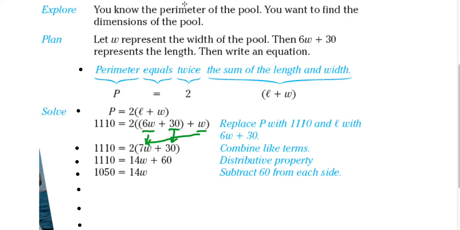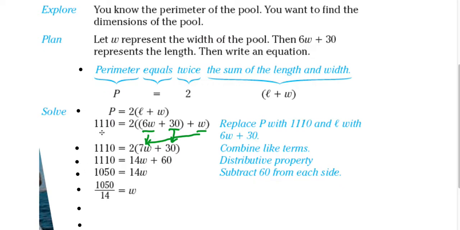Why did we subtract 60 to both sides? Because we want to solve for the variable W. And in order to solve for the variable W, the objective is to isolate W. The first thing we need to do is undo 60, and in order to undo 60, we need to subtract 60 from each side. This is from commandment number 8 of our 10 commandments of math: whatever you do to one side of the equation, you need to do to the other side. Okay, moving on.